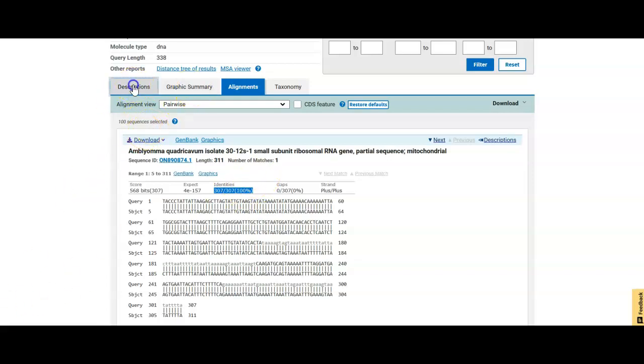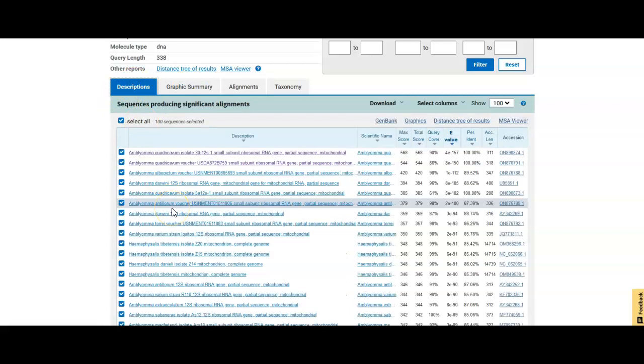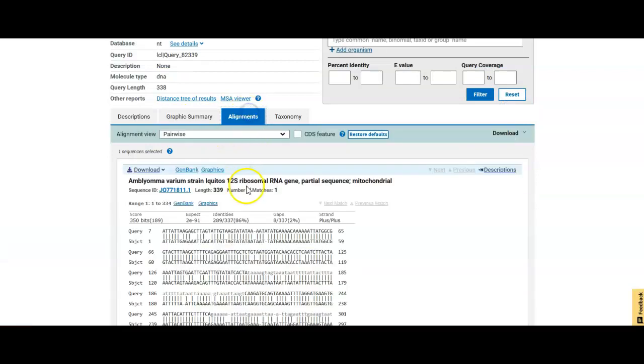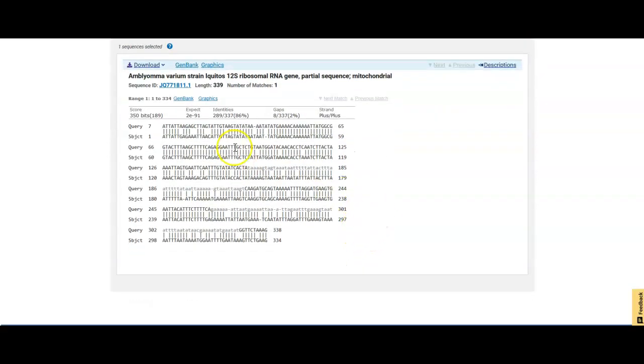However, if I move down, let me move down to something that's not the same. Let me just turn off all these and compare our query to, for example, this thing. And we can do an alignment of that. We can see it's not 100% aligned. Only 86% of these are aligned. And you can see that right in this position in my query for the quadricavum is an A, but in the same position in one of the samples in the database was a G. And so that is, generally speaking, kind of how it does what it does.